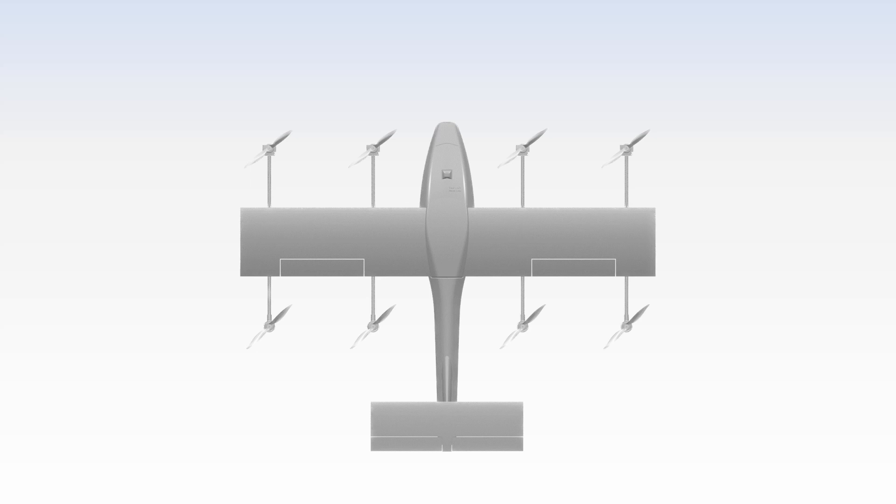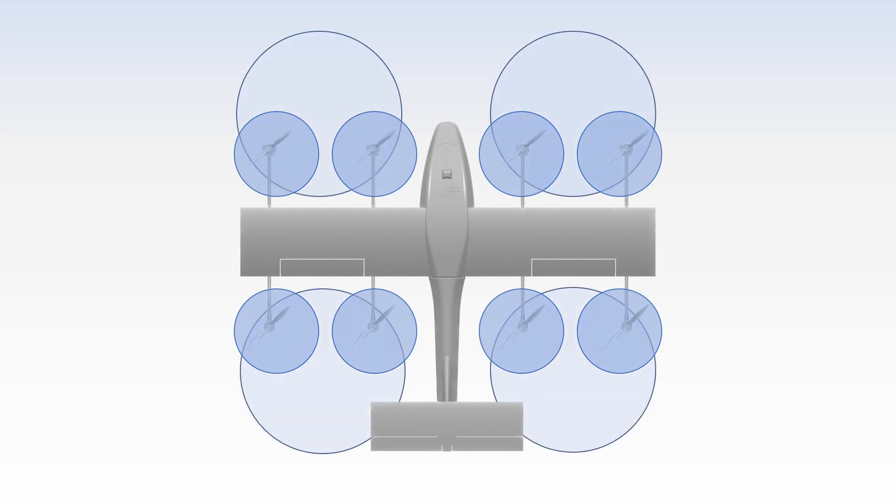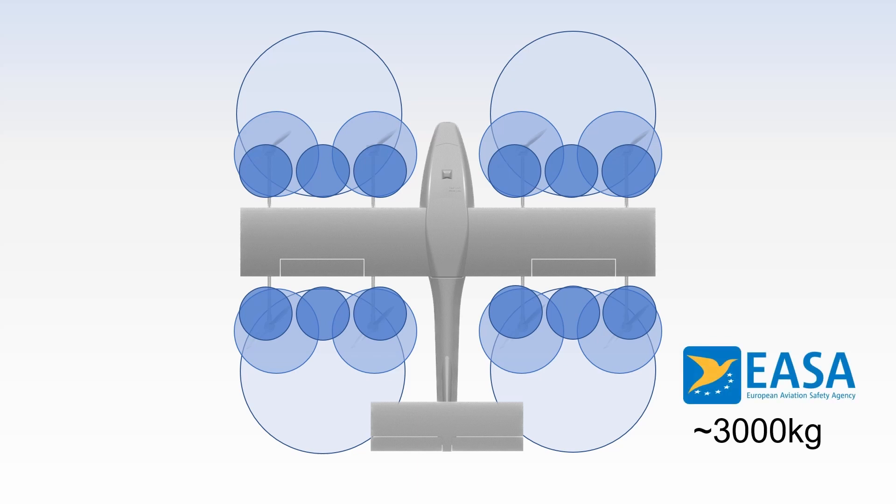With this example tilt rotor concept, we can analyse the effects of geometrical constraints. The front tilt rotors are on the wing rather than on the fuselage, so they have the freedom to tilt. The aft rotors are symmetrical to the pitch and roll axis to achieve moment balance during hover. We can represent the rotors like so. Therefore, as you can see, the wingspan approximately equals the sum of the rotor diameters. Let us assume the wingspan is constrained to 15 meters, so the aircraft is compatible with ground infrastructure like helipads. Therefore, if we reduce the number of rotors, we can increase the disc area and vice versa. Assuming the aircraft's maximum takeoff weight is fixed to around 3000 kilograms, as per EASA's special condition for VTOL, this trend in disc area affects disc loading. Disc loading is a key parameter for rotorcraft performance, so let us examine that next.